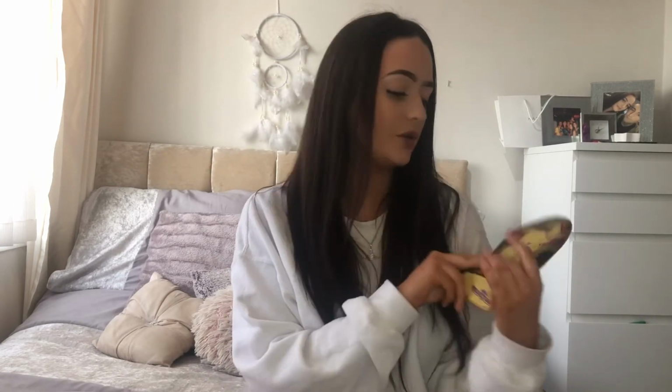The mitt I actually use is a Velvet tan mitt. It's absolutely disgusting at the minute. I think I need a new one. I think I've got a hole in it somewhere as well. It either needs to go in the wash, or I need to get myself a new one. This is absolutely vile. But the Velvet tan mitts are honestly my favourite tan mitts. They're so soft, they're cheap, and I love the patterns. This one's got really summery things on. It gives me super summer vibes, which you want when you have a tan.